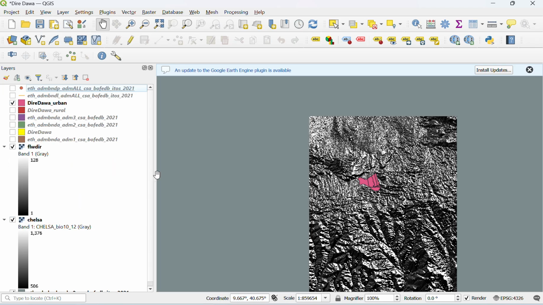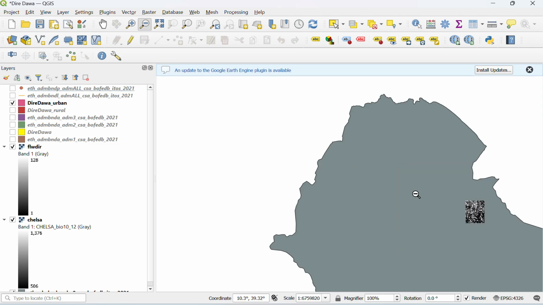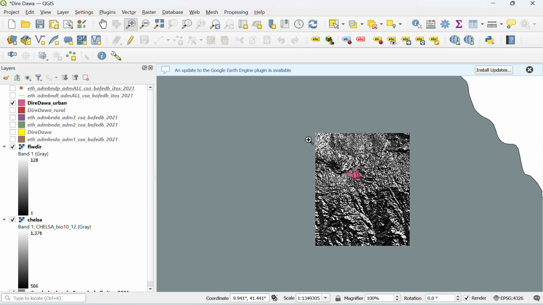I can bring it down here. This is our study area. If we zoom out, this is inside Ethiopia, and this is our study area here. If we zoom in, we can access this data. This is the flow direction data.